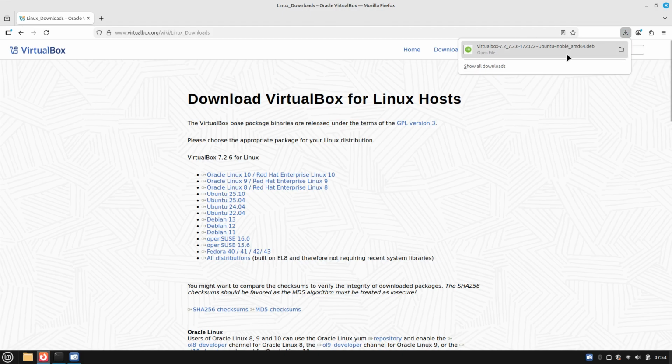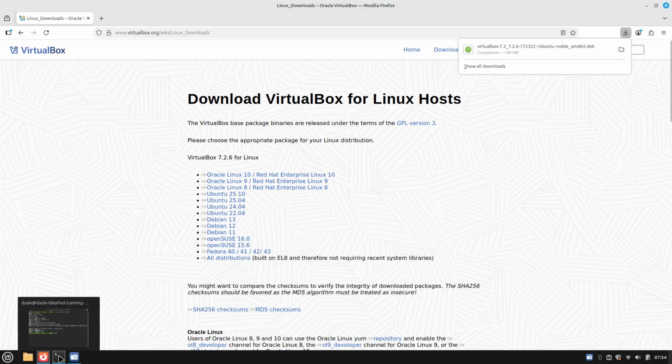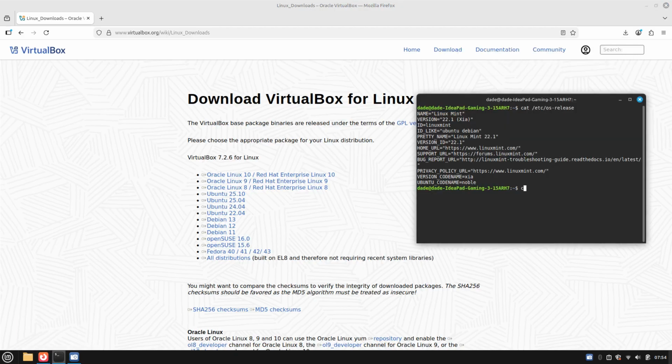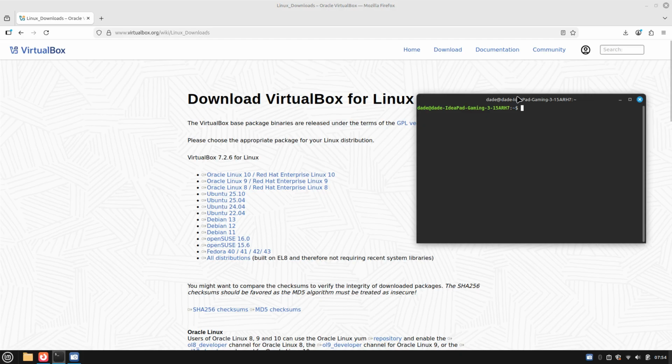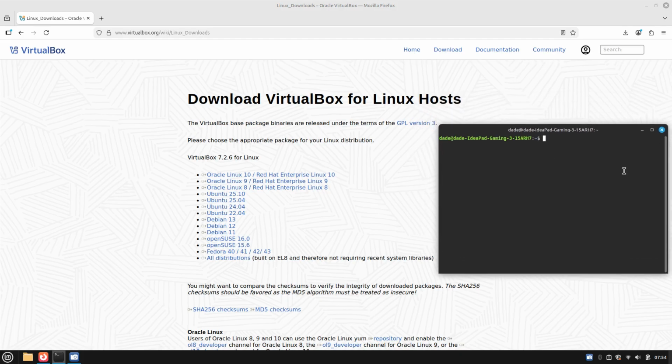Right, the file has been downloaded. Additionally, what we can do is to check the integrity of the file that has been downloaded and compare it with what's already on the main website of the VirtualBox.